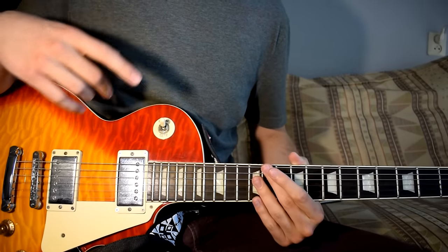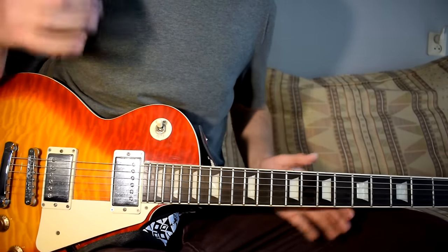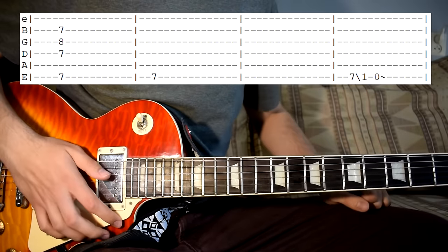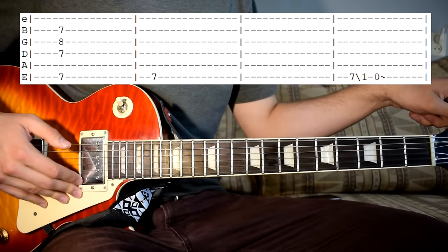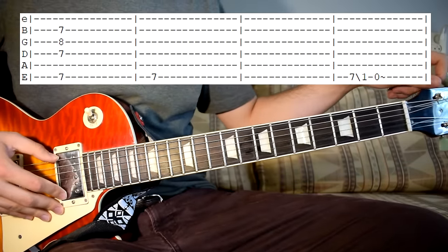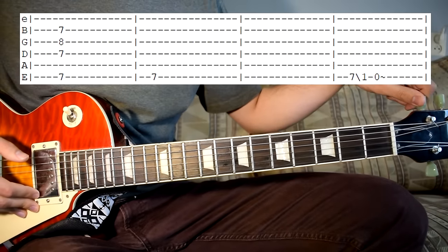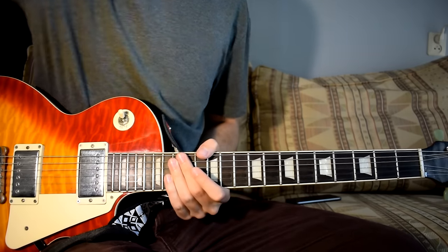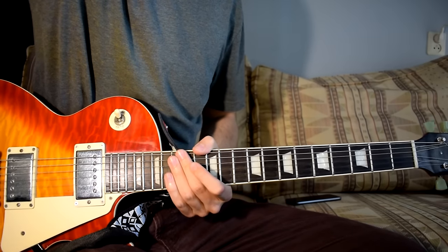There's one thing in the outro that I would like to show you how to play. It's also a small nice technique that he uses. It's the last E bass note he plays, he detunes it shortly with his left hand. He plays this E note and then he detunes it quickly, and tunes it back quickly as well. So what he does is this.